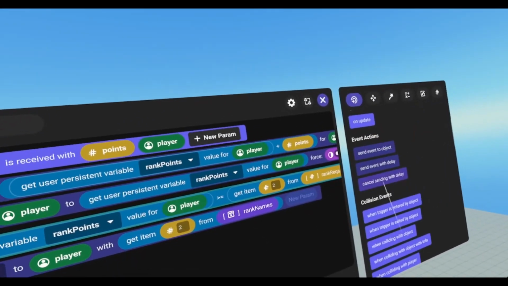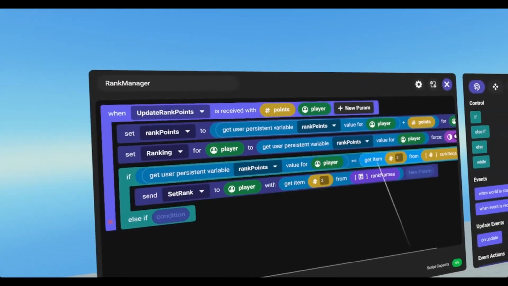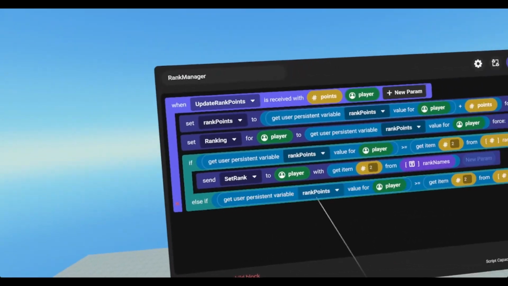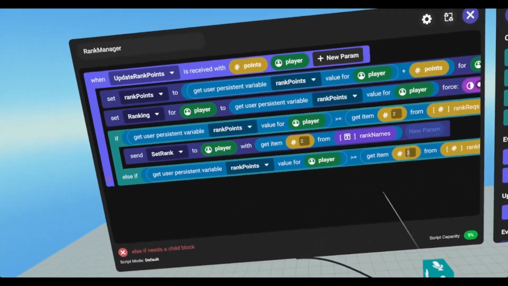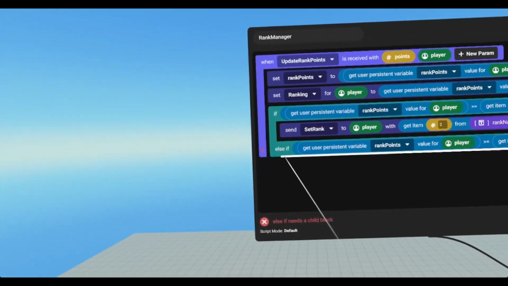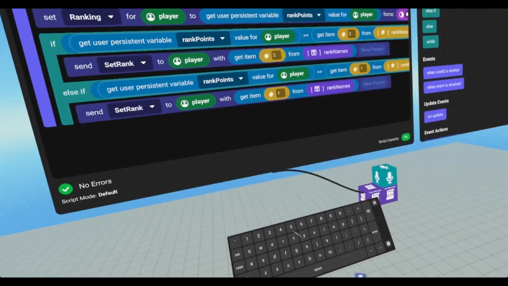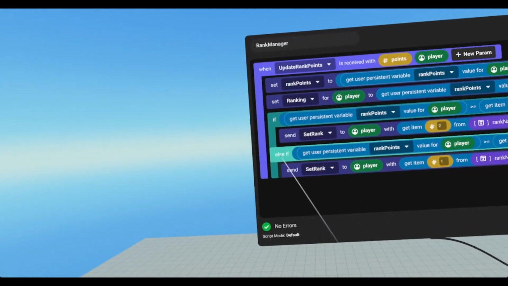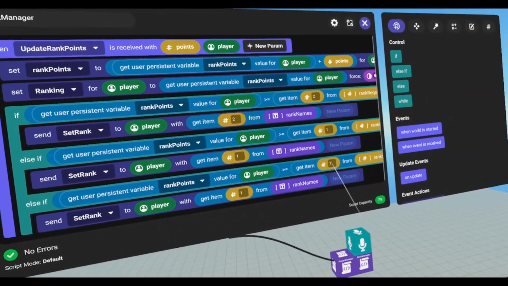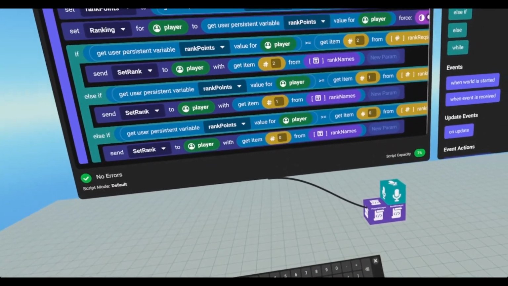Now we need to check if it's not, we'll do else if it's greater than or equal to the index 1 of that list, then we'll send index 1 from our rank names, and so on and so forth until you get to the last one, 0.